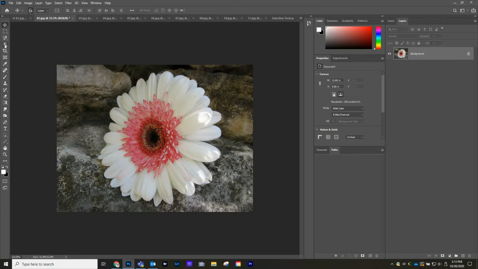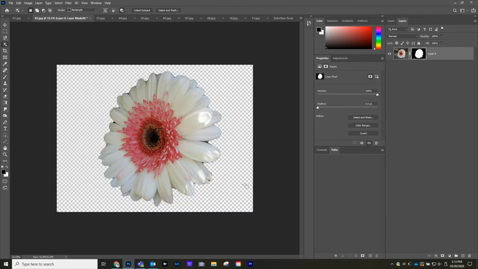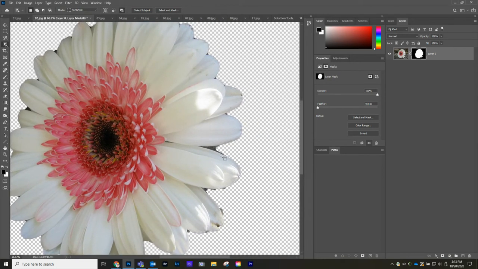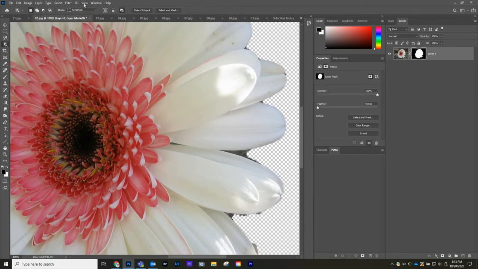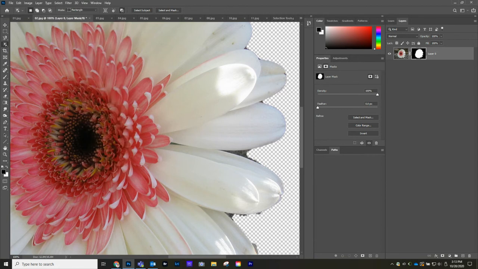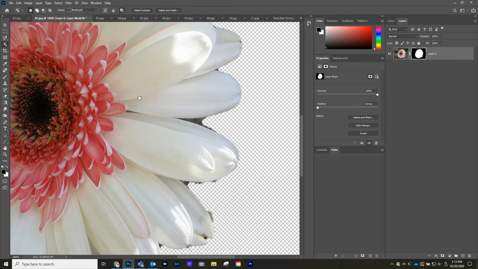So let's go back to that object selection and make a big selection right here. Let's go ahead and apply the mask and see how it works. So this one's pretty good. There's a couple little things, it missed some spots. I'm zooming in with View, Zoom In, Control plus. Once I'm here, I hold the space bar, it brings up the hand, and I can move the image around.